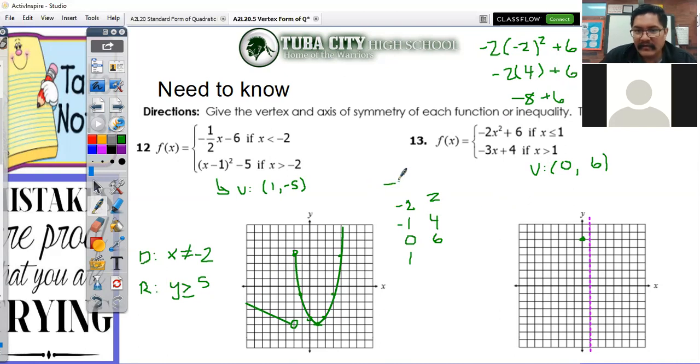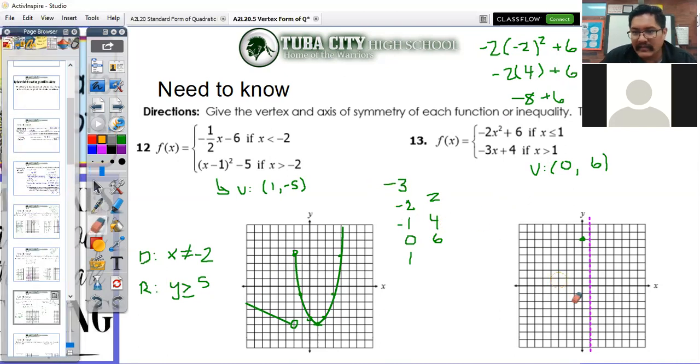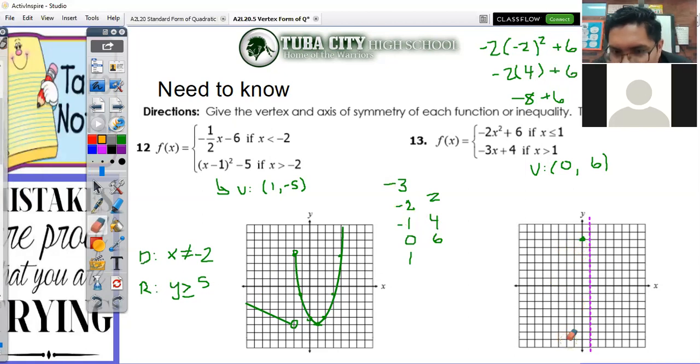It looks like we can go down another one. Let's go down to -3 because if I look at it, the line's going this way and I could probably just squeeze in one more. We just need a picture of where this graph is going. And again, we don't really need to do this side because it's so close to the rule changing line that it wouldn't make a difference to graph that side. Oh, my bad. So -3 squared, we get 9, and this would be -18. So this would be -12.